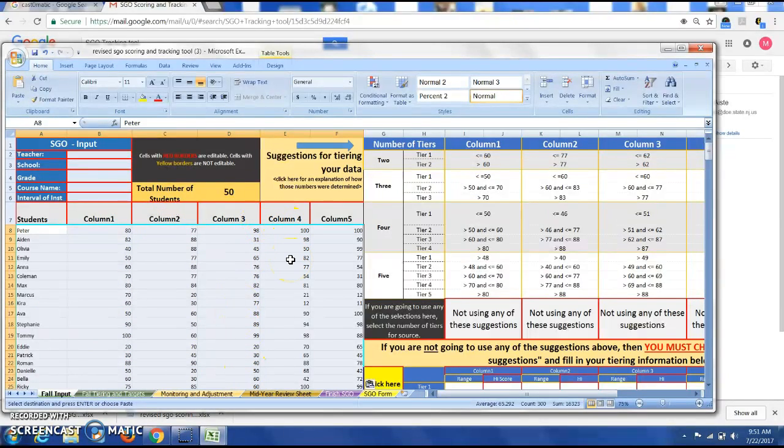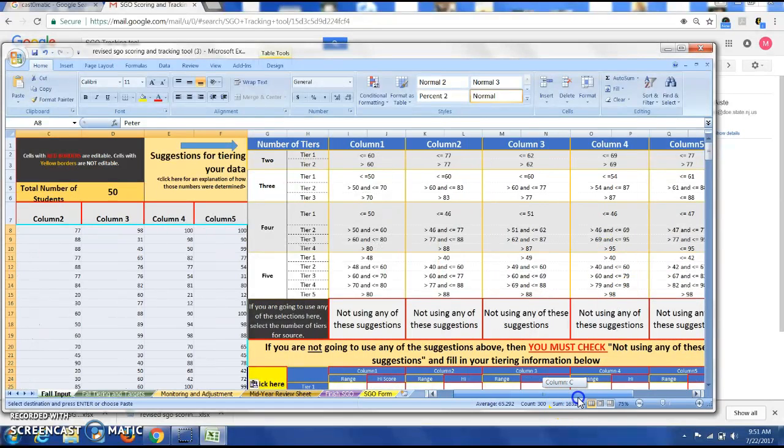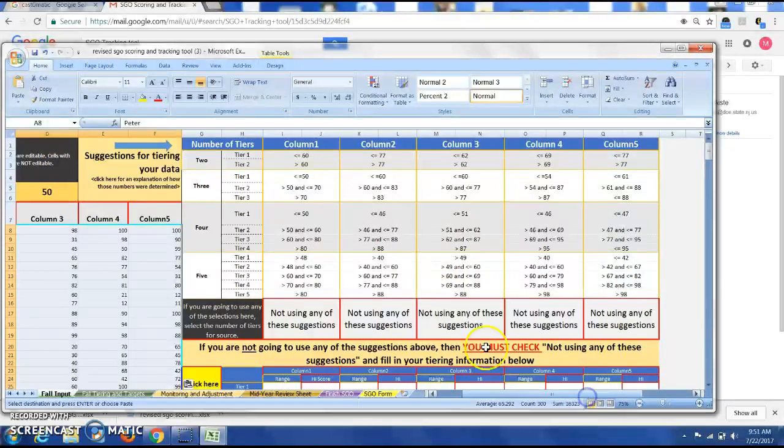They have to be on a scale of 1 through 100. And so if teachers are using baseline data that's not on a scale of 1 to 100, there would need to be some kind of conversion that takes place. But as you can see, as soon as this data was populated into these fields, things automatically became populated based on that data.